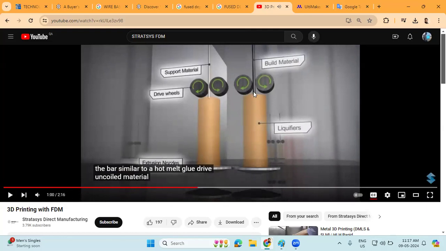So in the figure, you can see the left white color. This represents the support material. So this is the support material, and this is called the pinch roller mechanism. And on the right side, the black color is representing the build material. So the white color is the support material, and the black color is the build material. And these two filaments are pushed through a pinch roller mechanism. So this is the pinch roller mechanism, and this is connected to a stepper motor. And the stepper motor provides the energy to move the filament through the system.